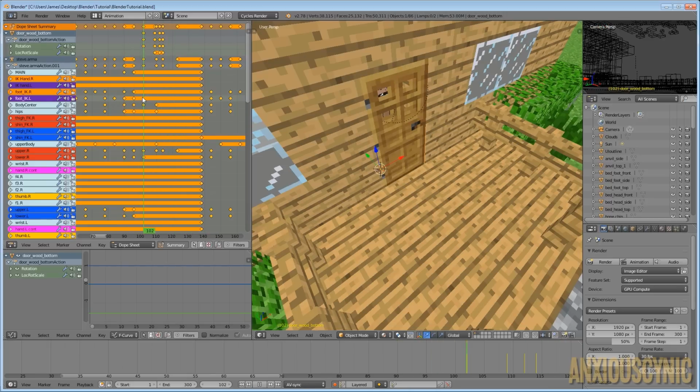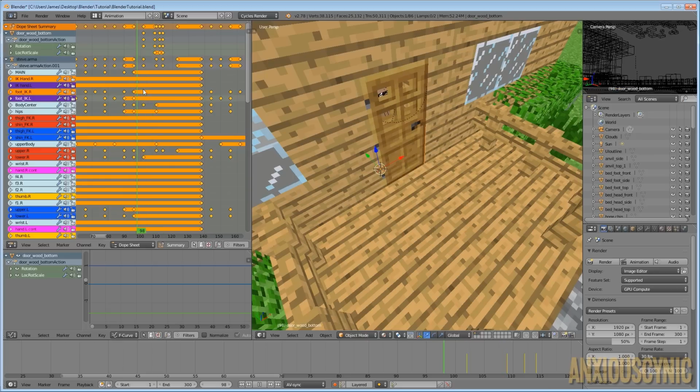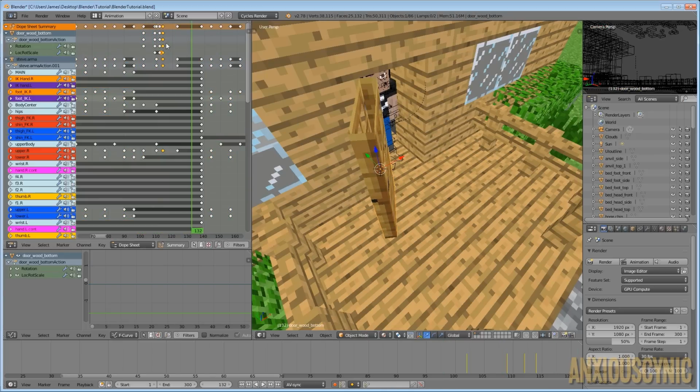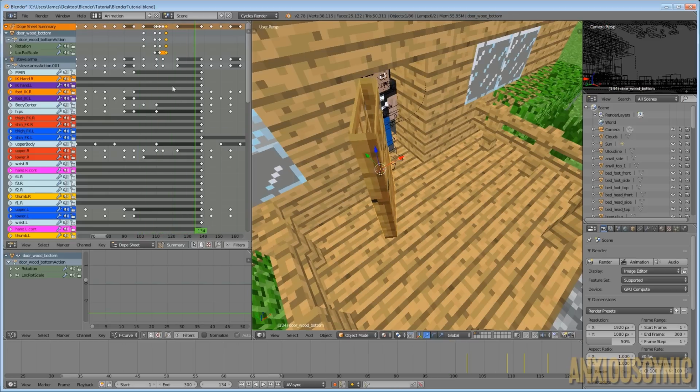So as you can see there, it's not a very exaggerated effect, but the door catches and swings back. Maybe we'll go a little bit more exaggerated on this. Let's go rotate Z and 2, so it'll fling back a little bit further. And we may actually want to have that come out a little bit further, because it happens a little too fast is what I mean. So I'm going to grab that keyframe, hit G to drag it, and bring it over a little bit and see if that helps. Doesn't look too terrible. We'll go with that for now.